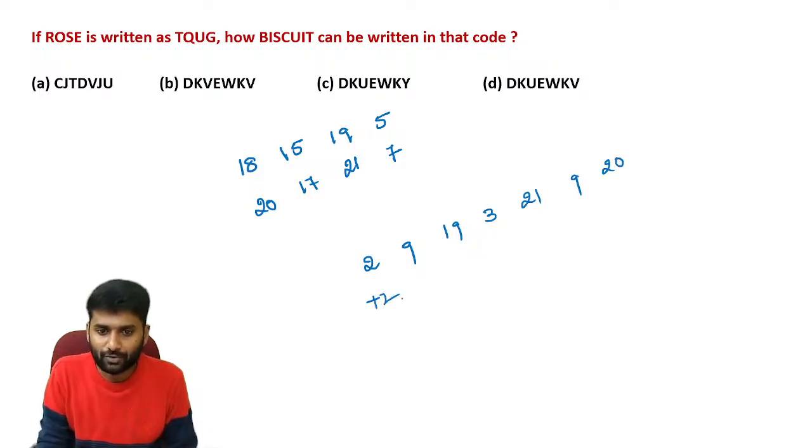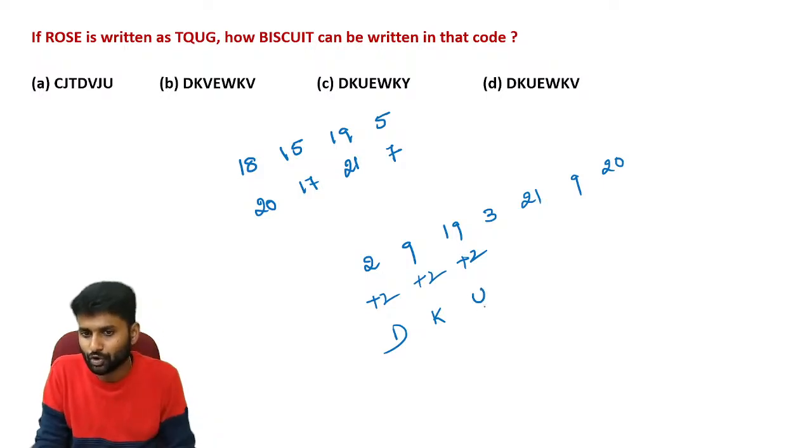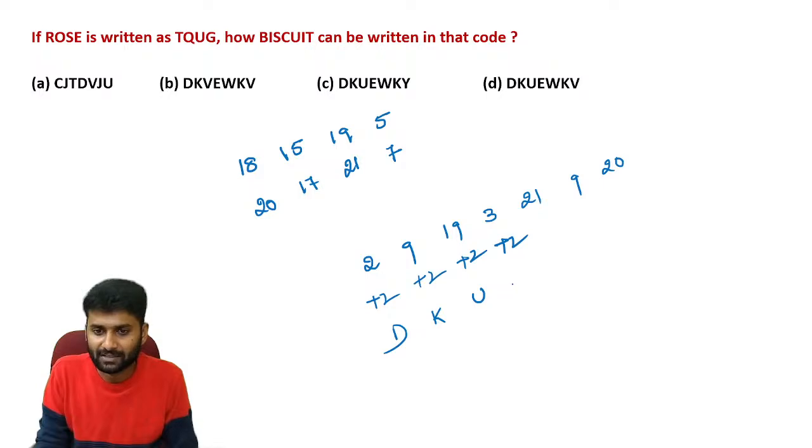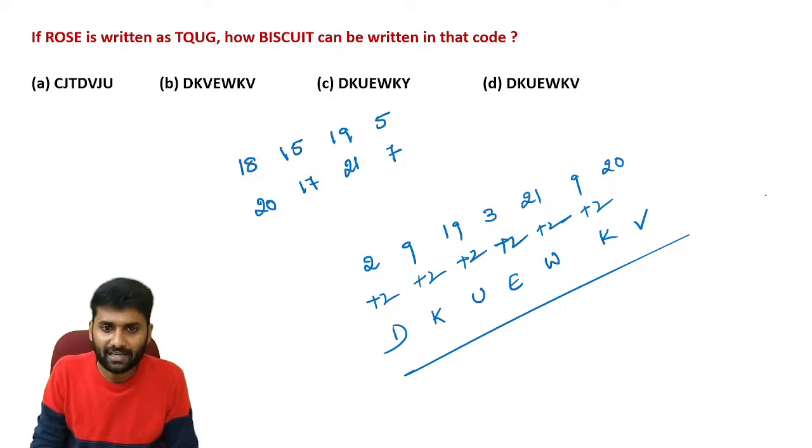Go through that. Add 2 to each letter. 9 plus 2 is the 11th letter, K. Remember that, King's 11 Punjab. It's a K. 19 plus 2 is all about U. U is 20, V is 21, W is 22, and the fifth letter is all about E. The 23rd letter is W, W shape. 9 plus 2 is the 11th letter, K. And the 22nd letter is P. So the answer is D K U E W K.